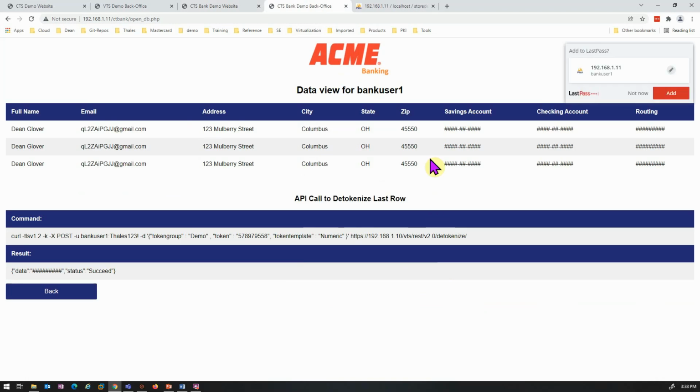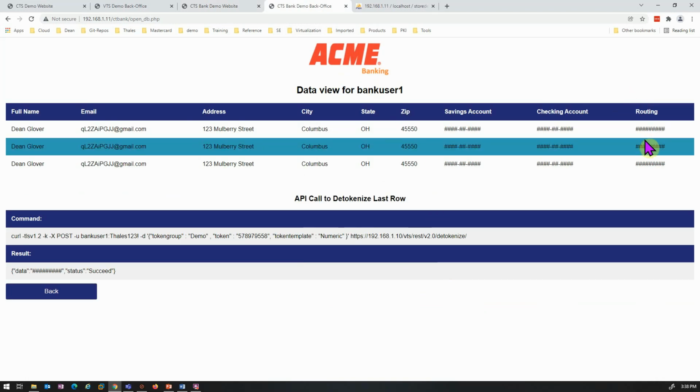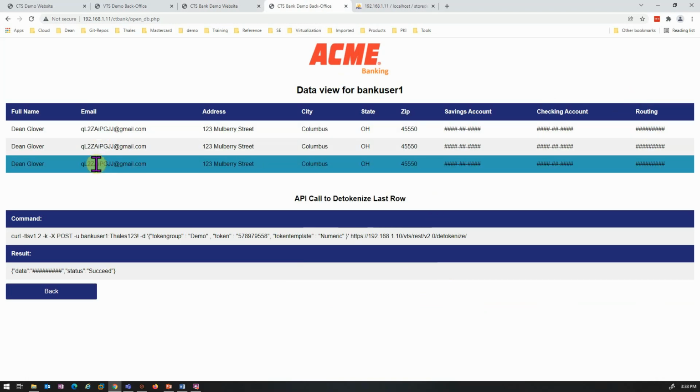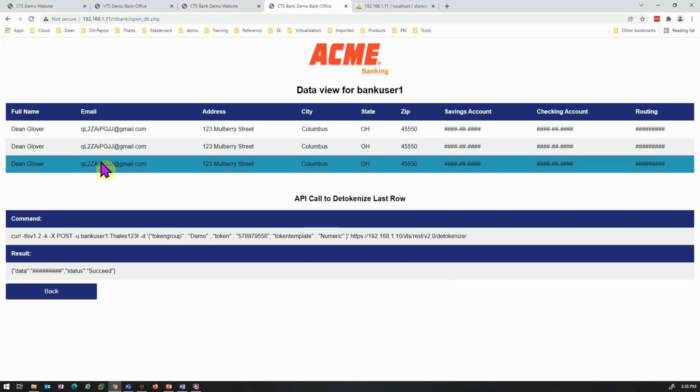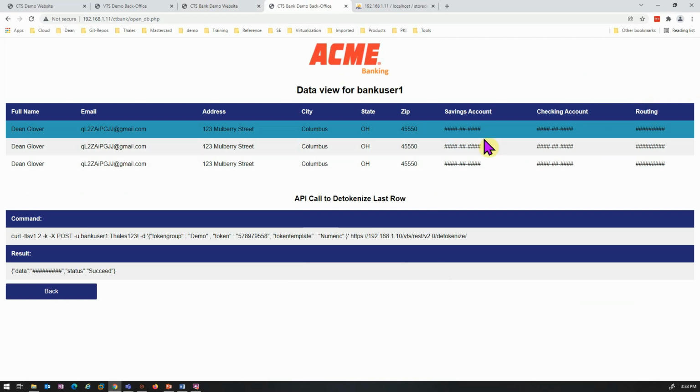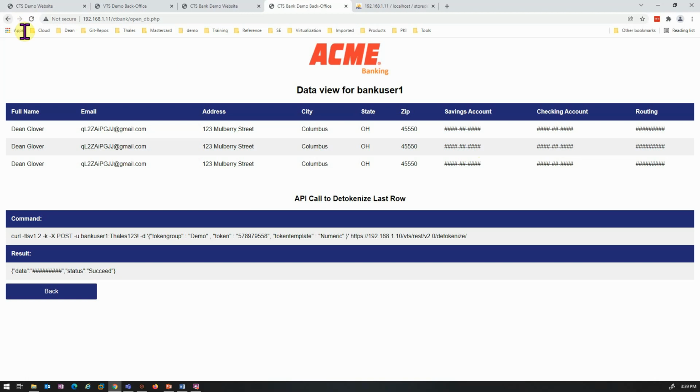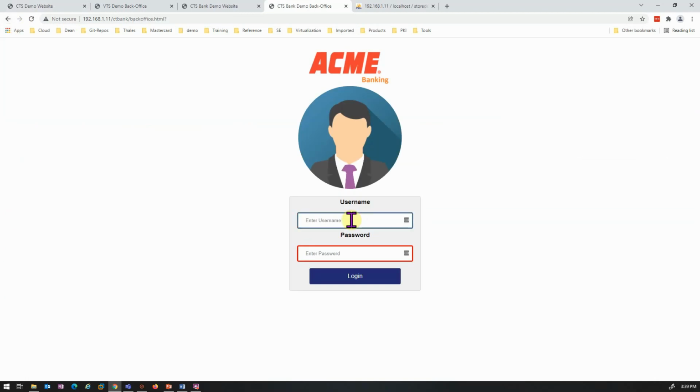So we log in as the bank user one, and similar to before, everything is tokenized. The email is tokenized here that's being shown. So this is the value that's in the database, where the rest of it is just masked instead of being shown. So the masks could also be replaced instead of the token values, and then just the last four as well, which I will show in the next user, actually. Bank user two.